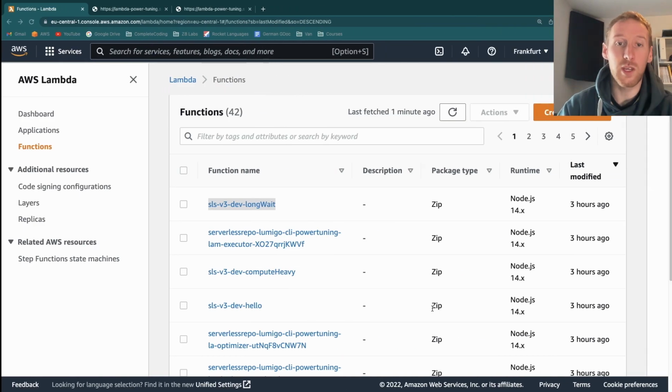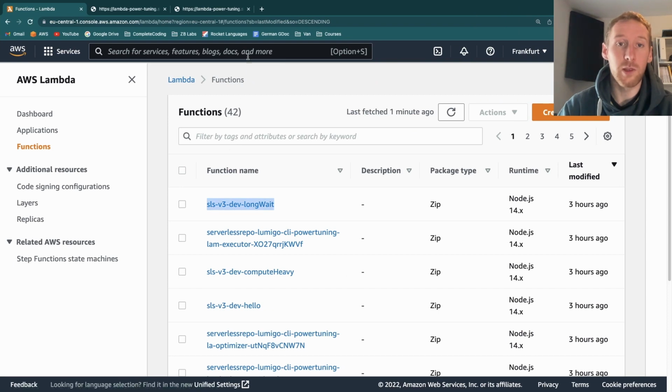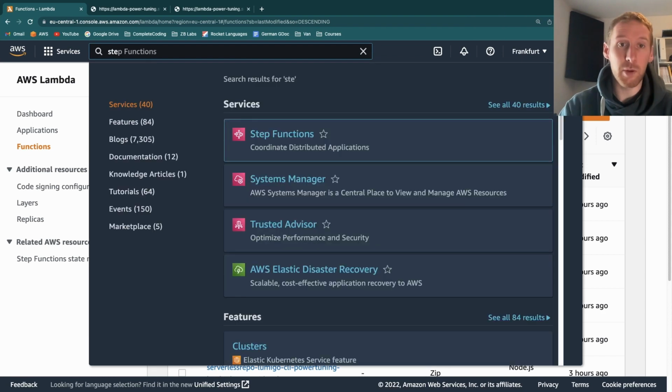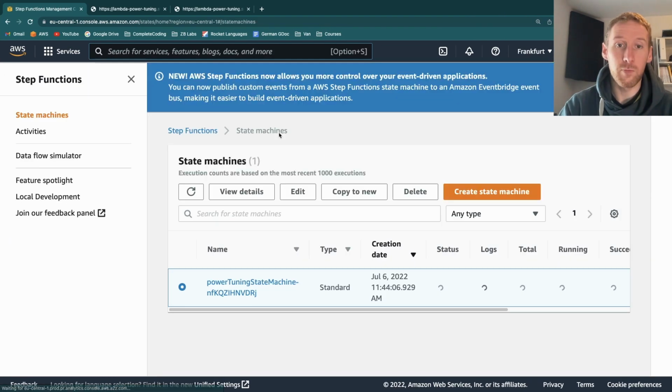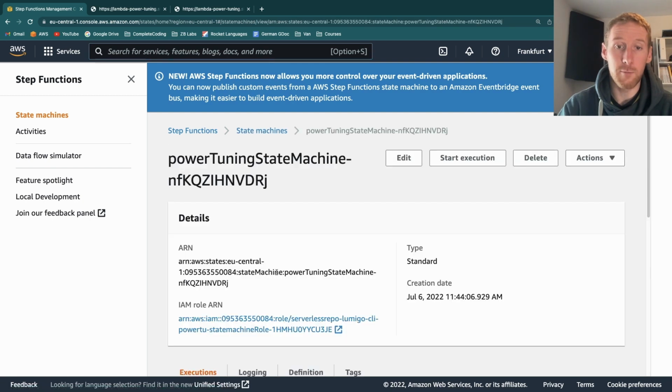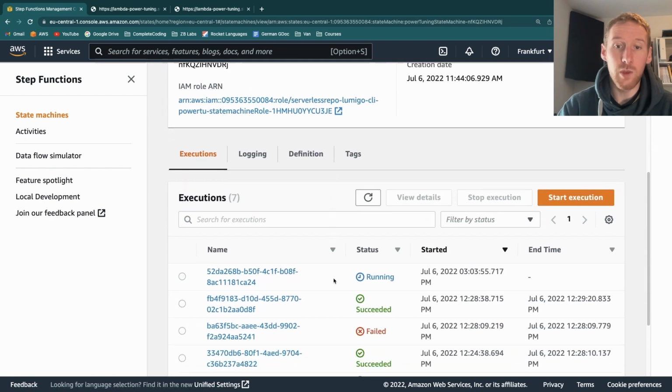If we head across into AWS and we search for step functions, we should be able to see there is a power tuning state machine, and in here we can see that there is something that is running just now.